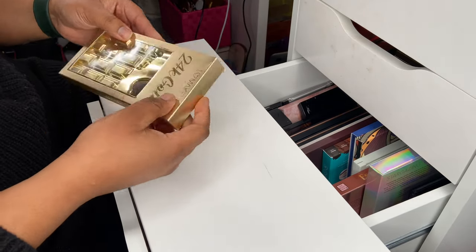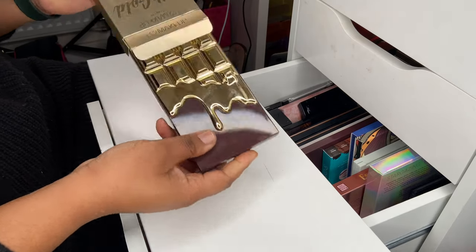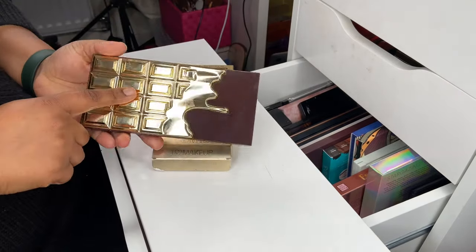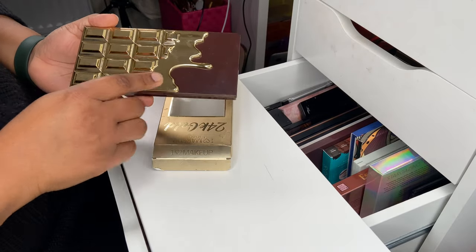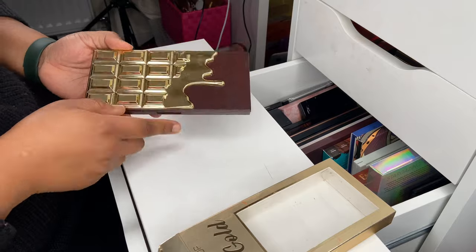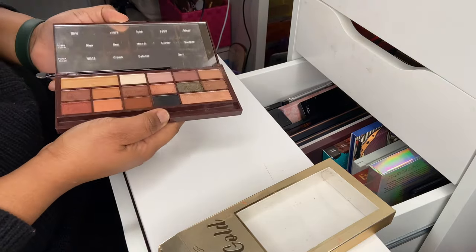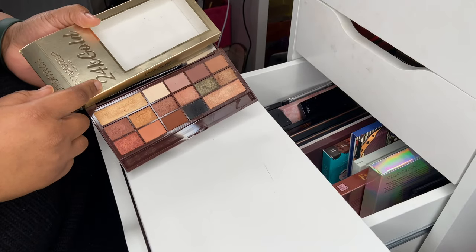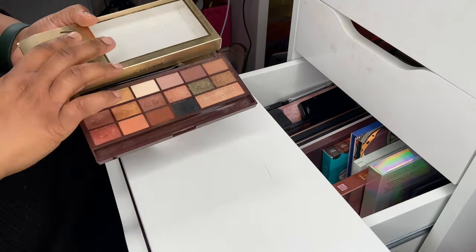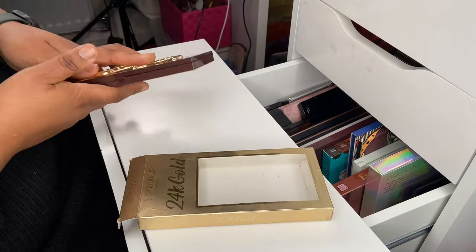Next, I've got the 24K palette. This one also says I Heart Makeup. And I remember this palette came out when Too Faced released their gold chocolate bar palette. And it's really old. I've had this for at least 2 years. And I have used it quite a bit, as you can see. It's a beautiful neutral eyeshadow palette with that pop of green. It is very old, so I am going to declutter.